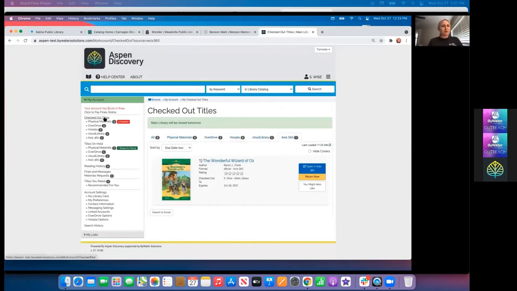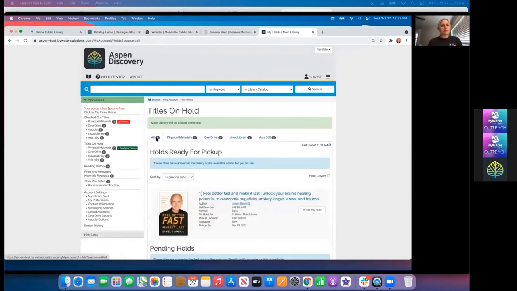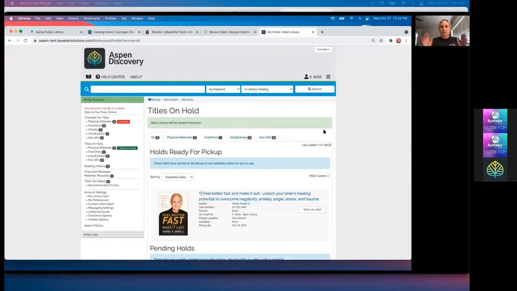That was just checkouts, but similarly with the titles on hold. This is great for power users, but also for people that just really don't know the distinction between all the different types of content. Even something like Overdrive versus Libby can be so confusing because things are changing so quickly in the e-resource world and the ebook world that it just is one website. You just log in and it's much clearer to the patrons.